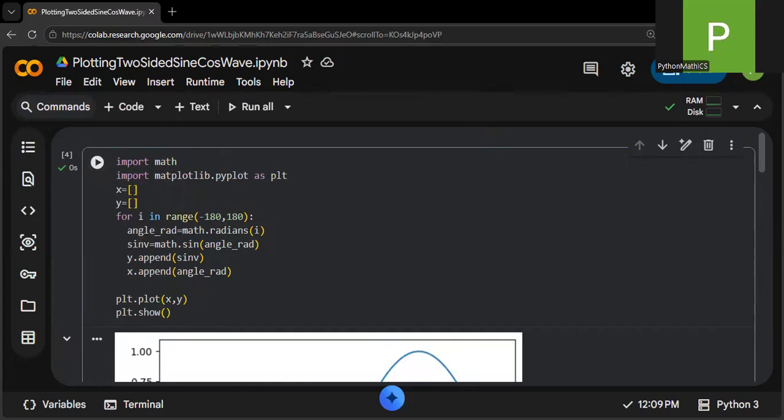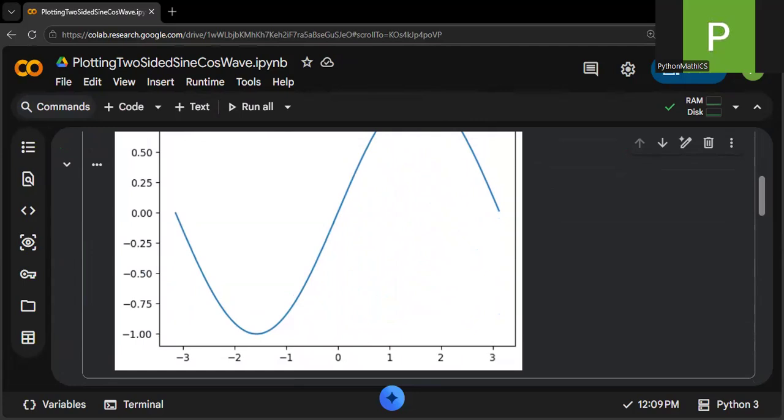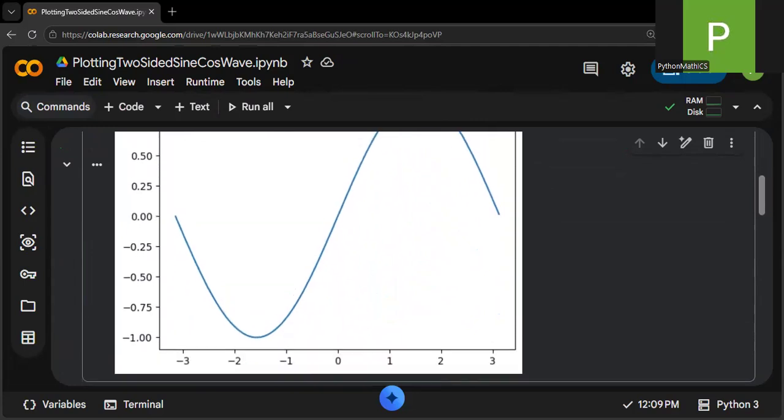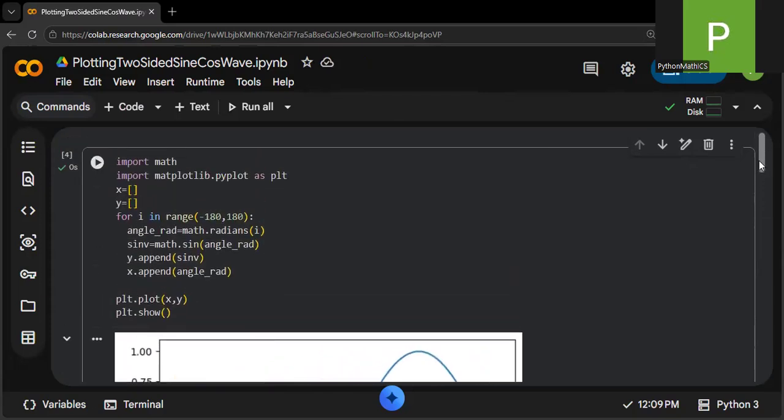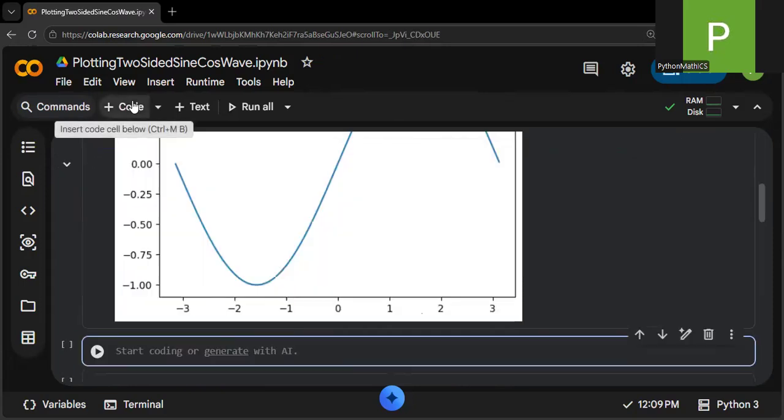So you see that as compared to the previous lecture, now we have the both-sided. Okay, so sine on the negative side has negative values, and on the positive side positive values. So we have produced the one cycle of this. Okay, let me copy paste to do things quickly. So how about Control A, Control C, and then I insert the next cell code. You understand this one, right?